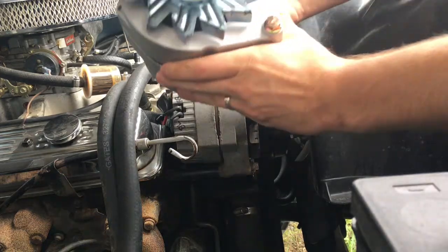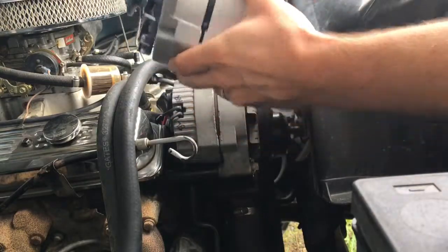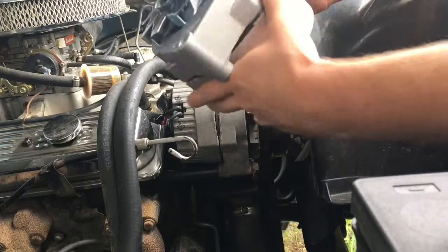I got this off one of my friends that I work with, and he has a parts business out of the United States, Carter's Auto Supply, I believe. Steve Carter, really good guy, really cheap.